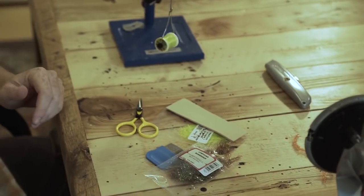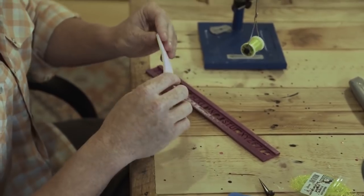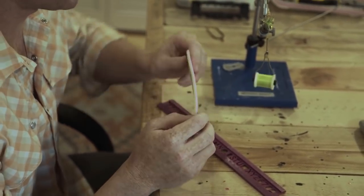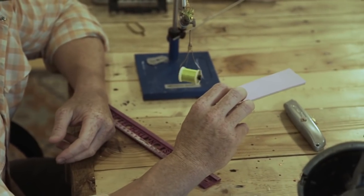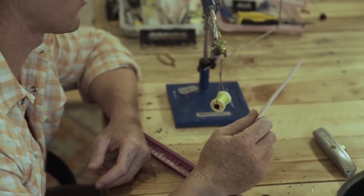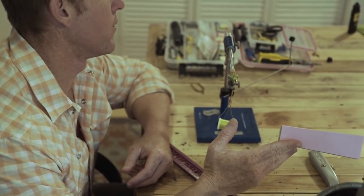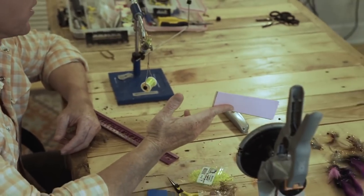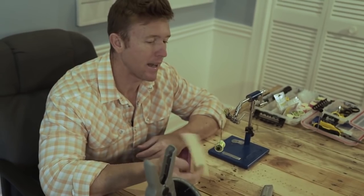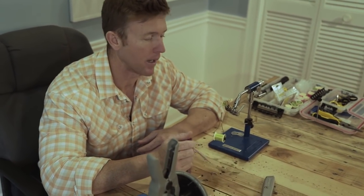Take our foam, take our ruler. Here's the trick to this stuff. When I first started tying these flies, and I was first tying commercially, I had a customer who said, hey, I got some gurglers from you. They look great. I love them, but they don't float. And I thought to myself, what do you mean they don't float? Of course they float. So I thought to myself, how can I never, ever, ever get negative feedback about this fly again?